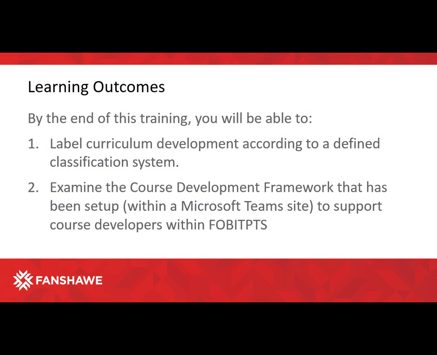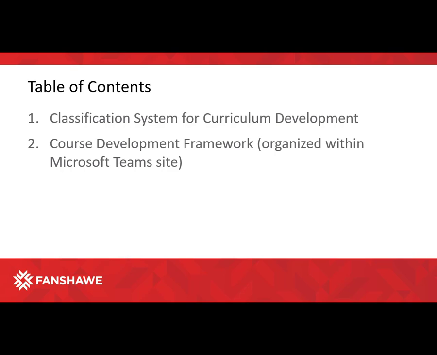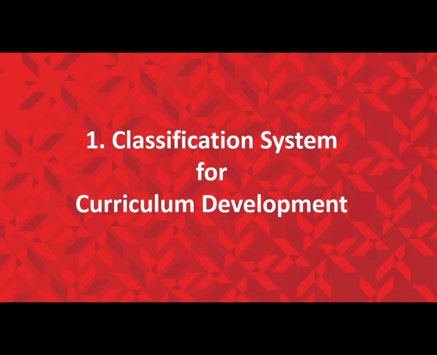By the end of this training, you'll be able to, number 1, label curriculum development according to a defined classification system, and number 2, examine the course development framework that has been set up within a Microsoft Teams site to support course developers within the Faculty of Business, Information Technology, and Part-Time Studies. The content of this video will be broken down into the following parts. Part 1, classification system for curriculum development, and Part 2, course development framework, which has been organized within a Microsoft Teams site.